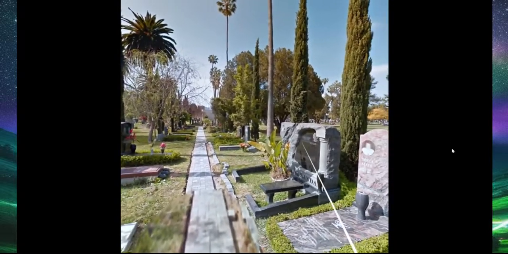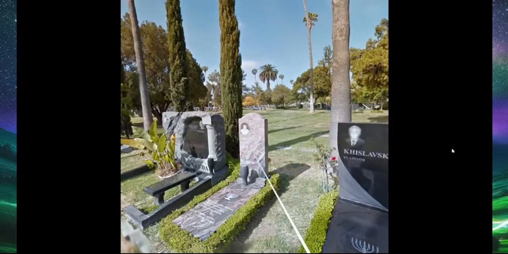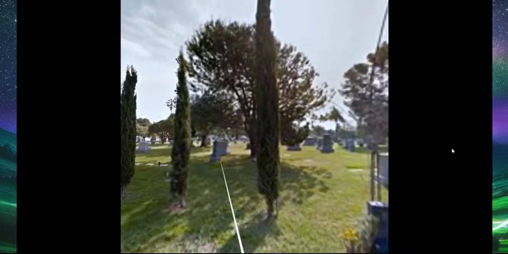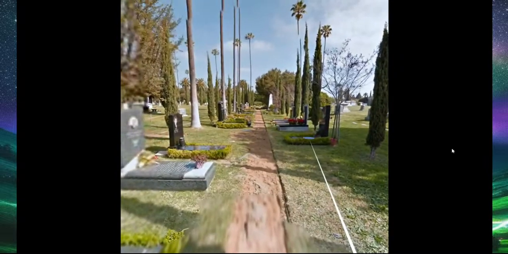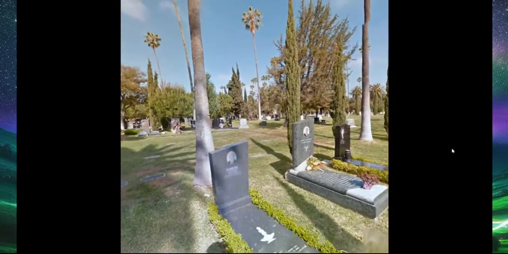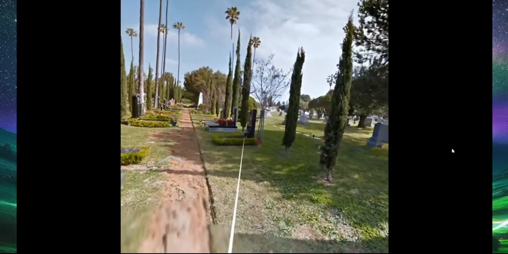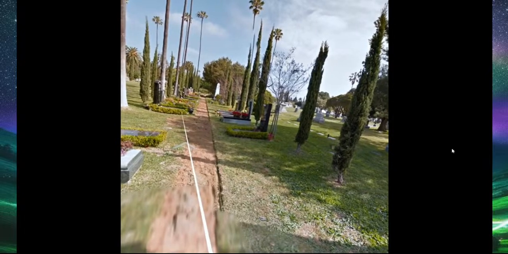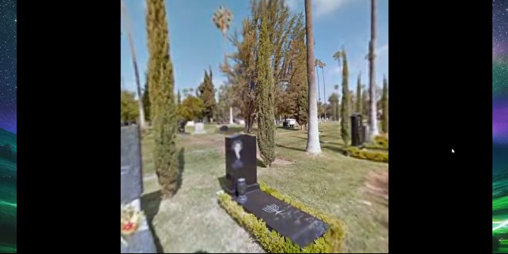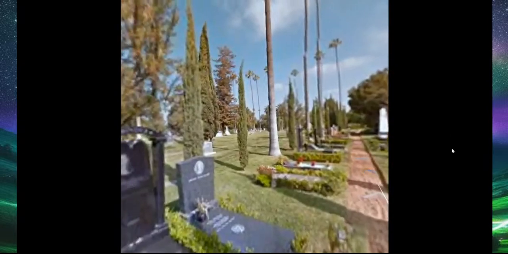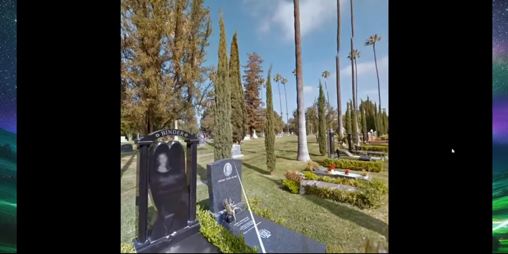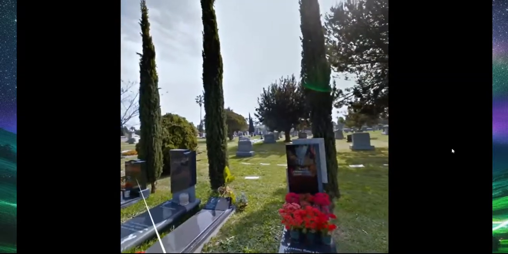Wow, that big one right there. Oh, they have a little bench. Wonder why they don't have it like. Well, I mean, at least they have small walkways. Wonder where hers is. And then, of course, every single one they have, because it's Google, so they have the faces blurred out.